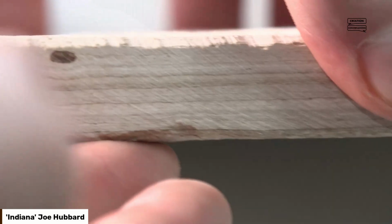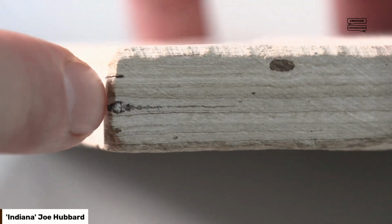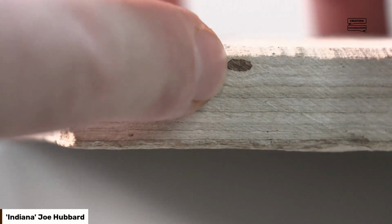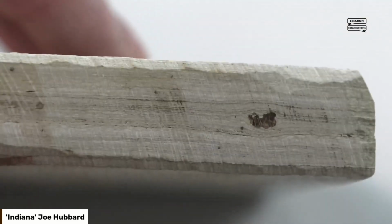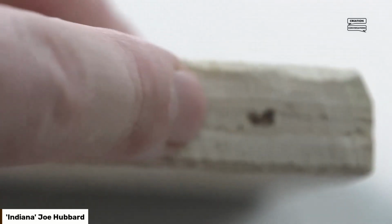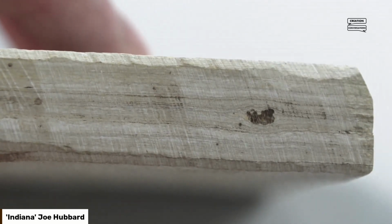That's what I'm going to do. So we're moving across. Oh, there's a brown blob there. And if we keep going along, you can see there's actually a fish still inside the layers just here. You can see how it kind of goes along like that. But we've got these brown kind of blobs in here. There's some around here. Let's go to this side. There we go. There's one just there. You see all the layers and you see the blobs and how it's 3D. It's definitely sitting in there because can you see how all the layers are kind of moving around it? In fact, Joe, isn't that petrified poo?